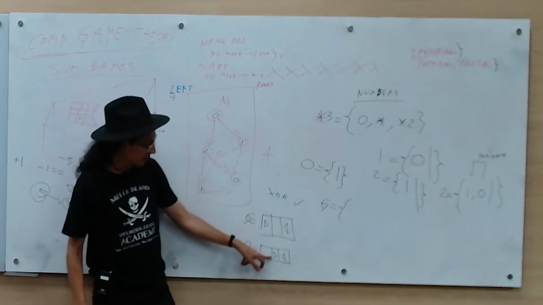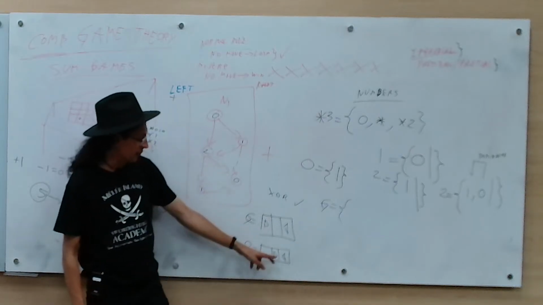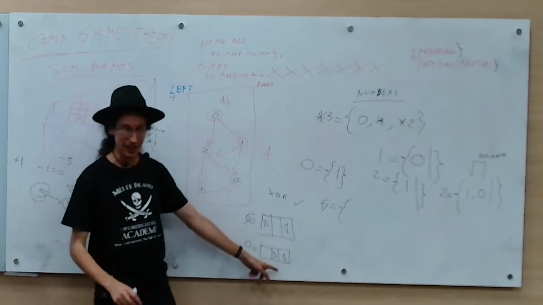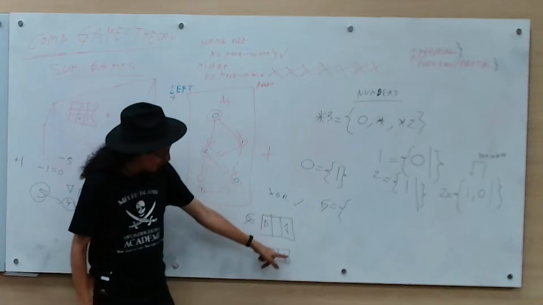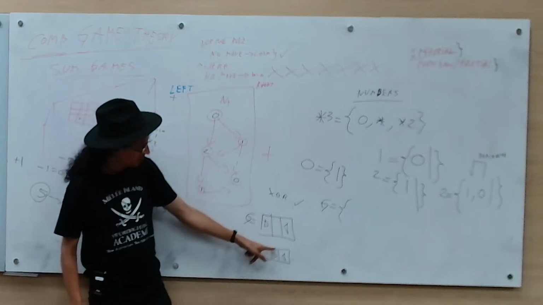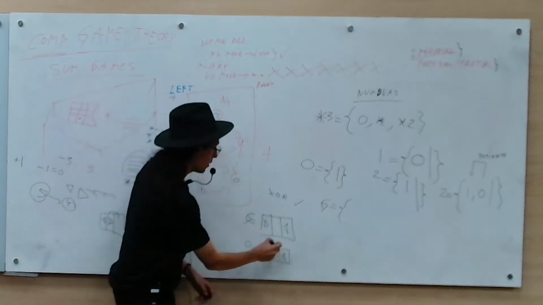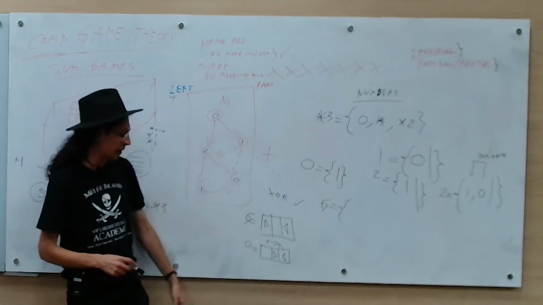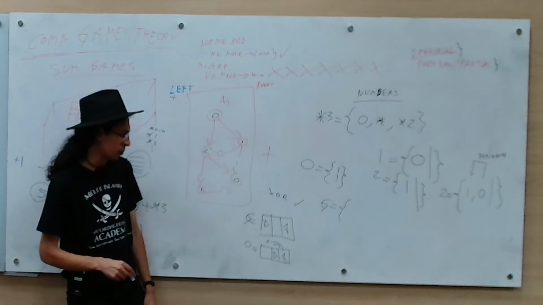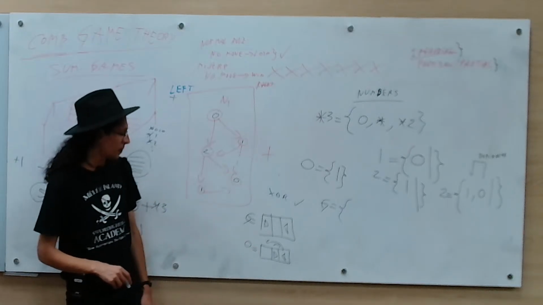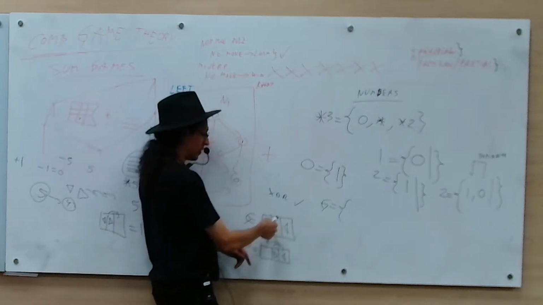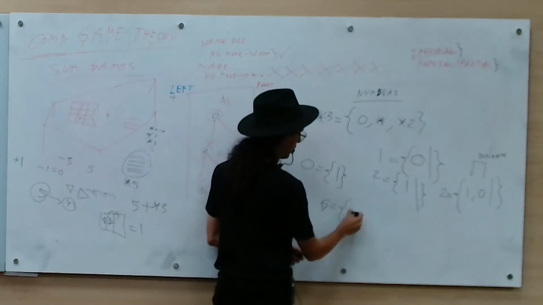Well, if left starts, they cannot move, they lose. If right starts, because now this will depend on that, they can only jump here, but then left responds with a jump over there, like this. And now they cannot move anymore, so again, the one who started loses, cannot move. Right? So it is an actual losing position for whoever is playing, so it behaves as a 0. So with that in mind, both players can move only to that position, to the 0 position.